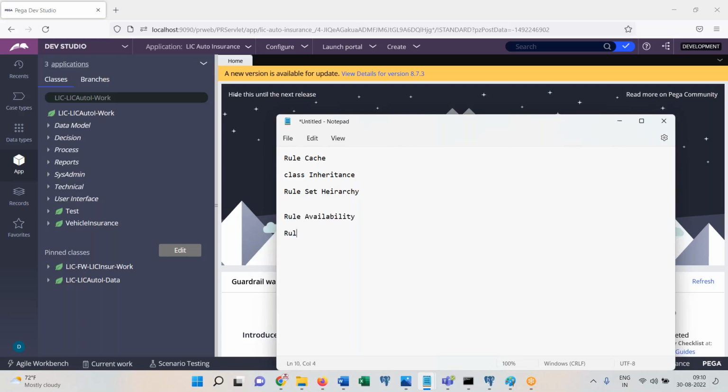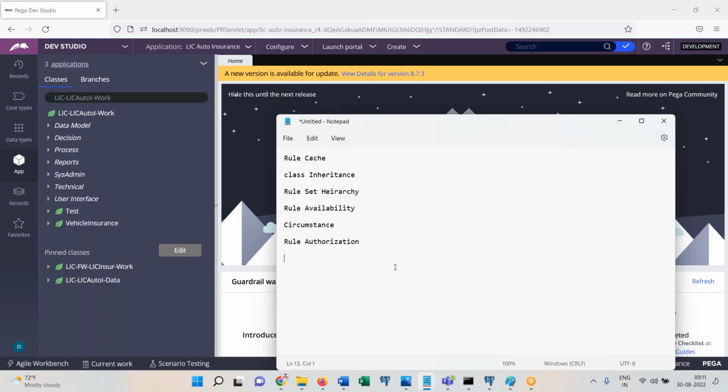And fifth one, rule authorization. Sixth one, circumstance. These are all considerations in the rule resolution algorithm.